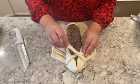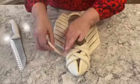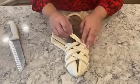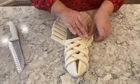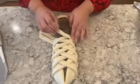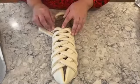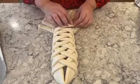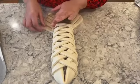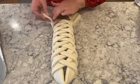Okay, now I'm going to start to take one strip and just bring it over diagonally, and we just keep going. Now, the magic of TV. Now this is nice and speeded up for us. Okay, you just go back and forth, and do one at a time, because we want to overlap them, kind of like a lattice type of pie crust.